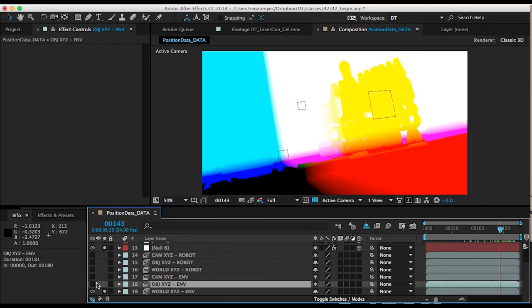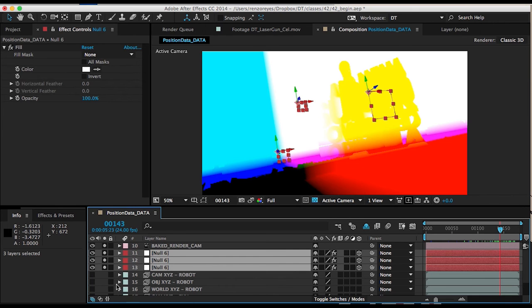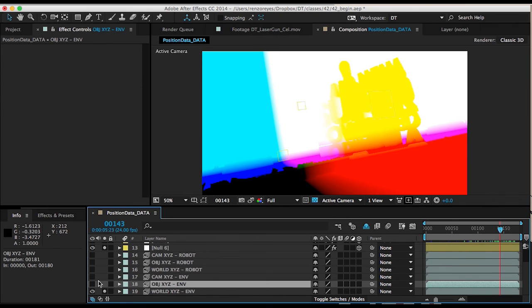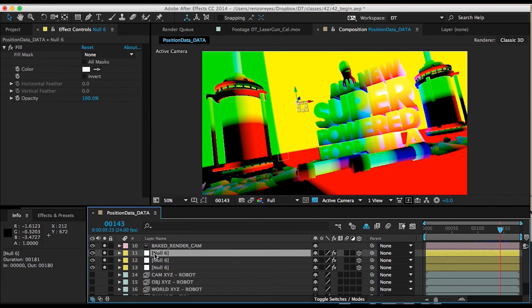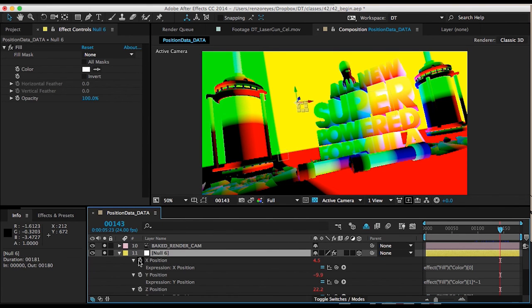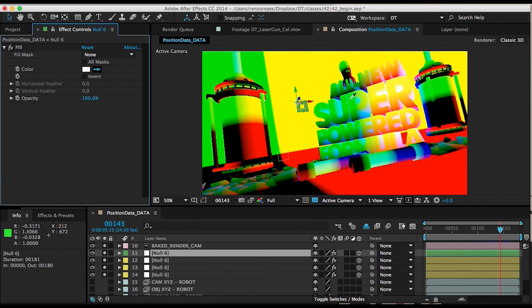Now let's try the same thing. Let's label them yellow. Let's see what happens when we do the same thing using our object XYZ. Now let's change this to a green color and let's start sampling values.